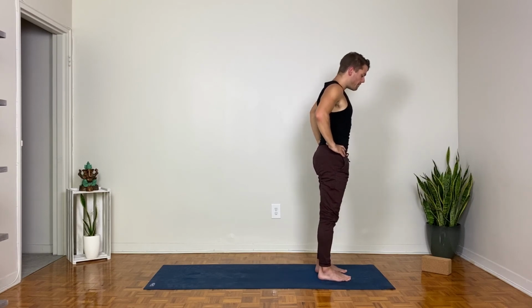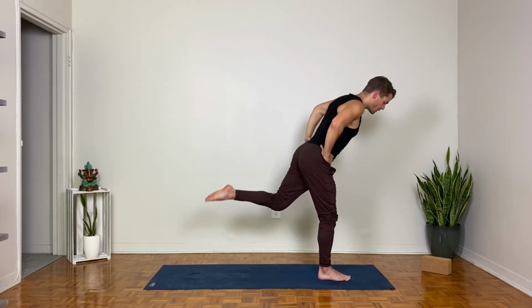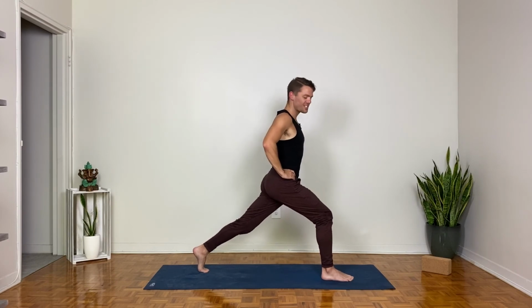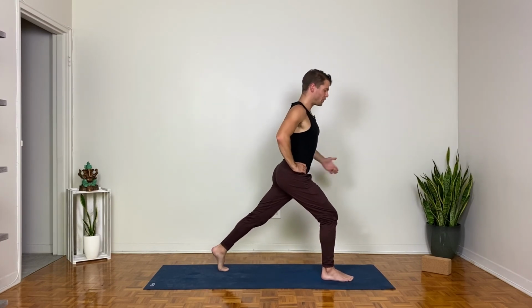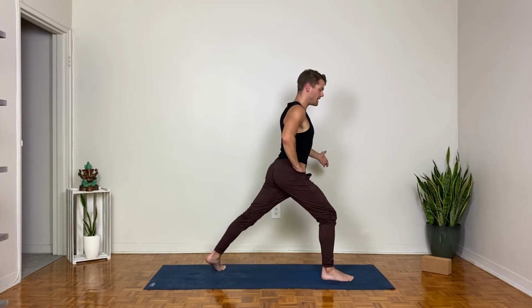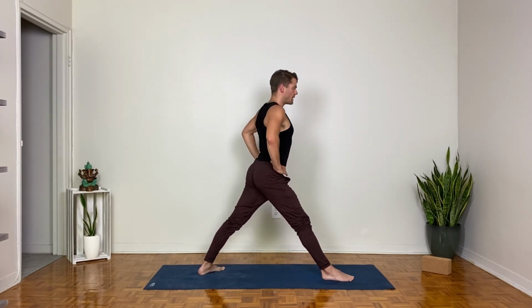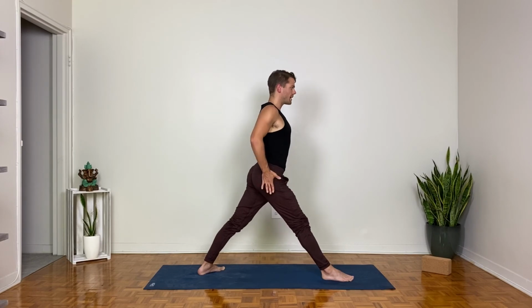And take a step back with your left foot. So almost the length of a lunge. Shorten it a little bit. Turn your left toes out to the left and bring the heel down. Straighten your front foot. Imagine the outer left hip moving forward in space, outer right hip moving back.